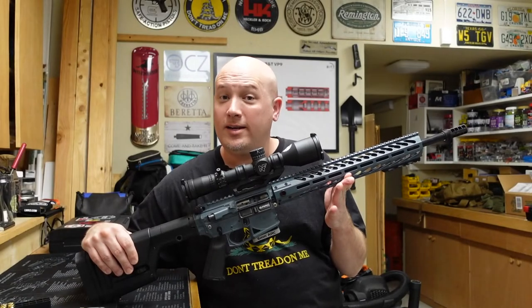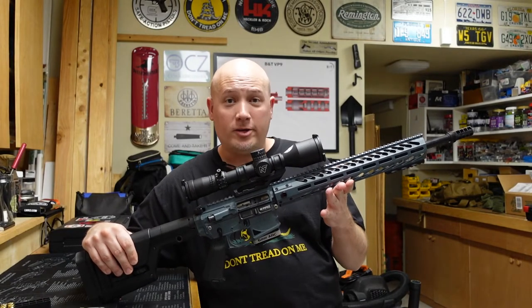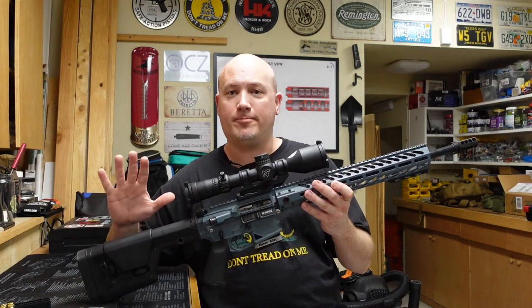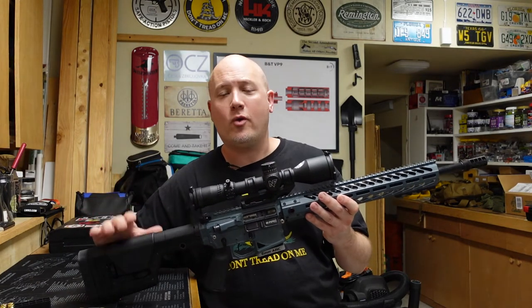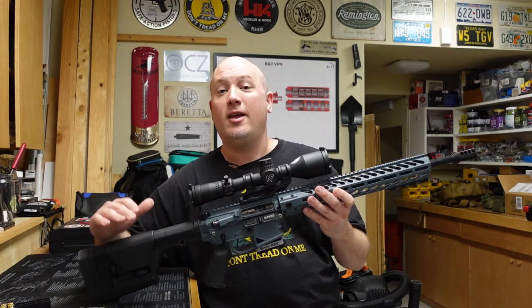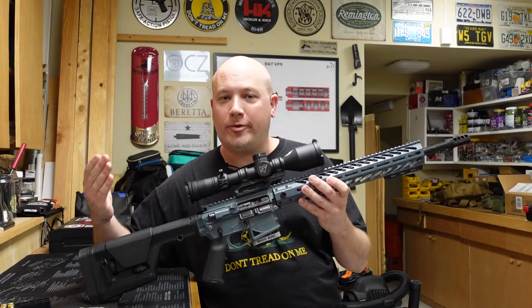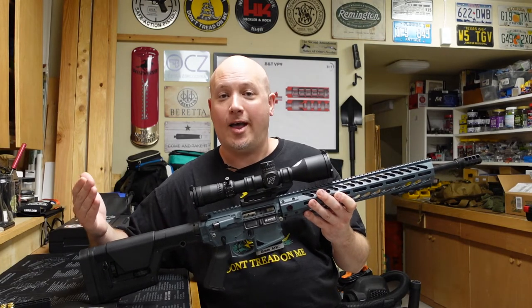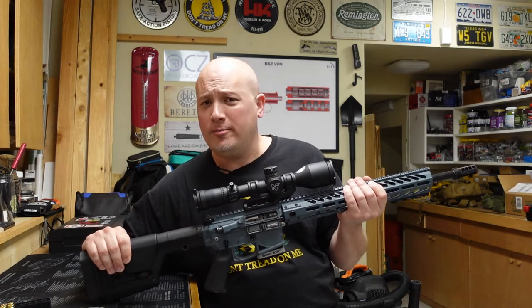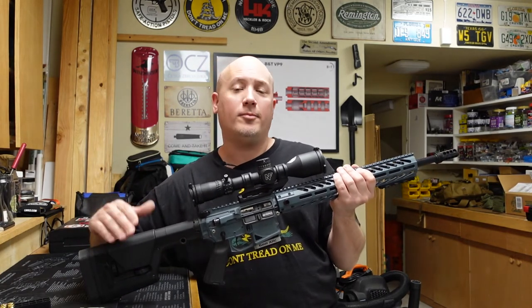Now, this is where I think this gun is going to shine. Bench resting or using some type of bipod, the weight and balance of this is perfect. And with the low recoil, it is such a great gun just to sit down at the shooting table and use. And obviously, it pretty much puts the rounds through the same hole at this distance, which is exactly what I would expect.